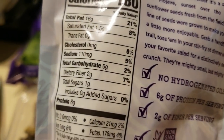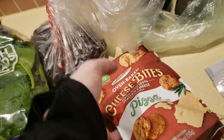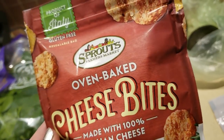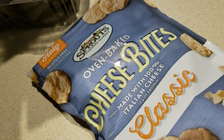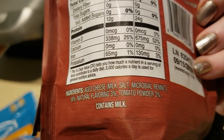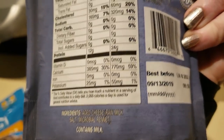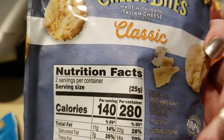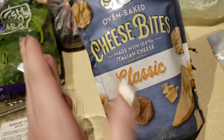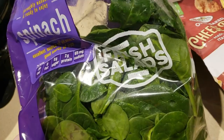It is six grams, two dietary fibers, so four net carbs per quarter cup. This is a new find for me at Sprouts — these are oven-baked cheese bites. They have pizza flavored and classic flavored. The pizza flavored is just under one gram of carb. Oven-baked, zero carbs — it is two servings for this container, so eat this entire bag: zero carbs and 280 calories. Then I purchased some spinach — I'm going to do a creamed spinach recipe for that.